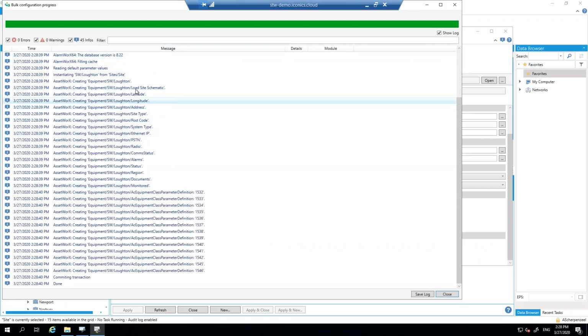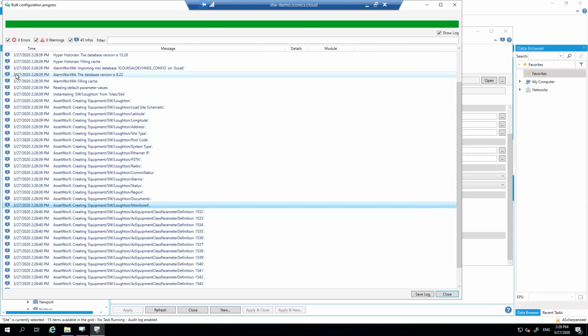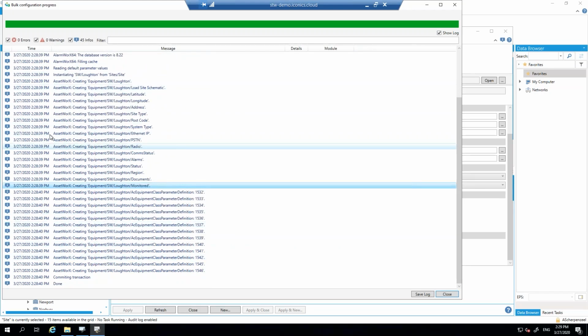As I alluded to, there's a number of different properties. So there was a latitude, longitude, address. Each of these properties has now been created again in the asset catalog, with some relevant parameters in there. And effectively, as you can see, there are no errors. These are just information notifications to tell us what it's done, and it will maintain a log of that so that you can actually use it as a traceability matrix as well.